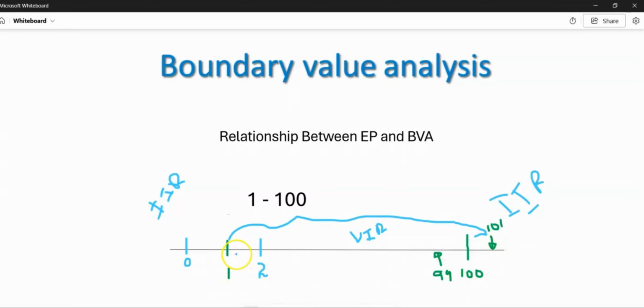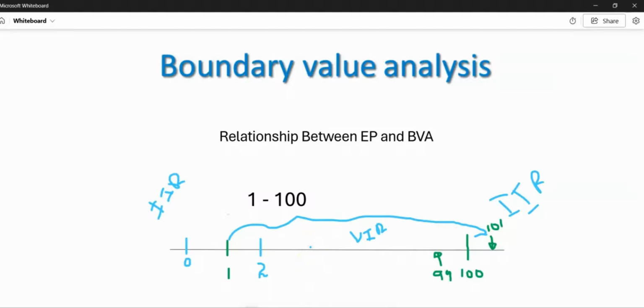You can see this is the lower boundary, and just above the lower boundary, just below the lower boundary, and this is upper boundary, and above the upper boundary and the below the upper boundary, right? This is standard boundary value analysis pattern used in software testing.